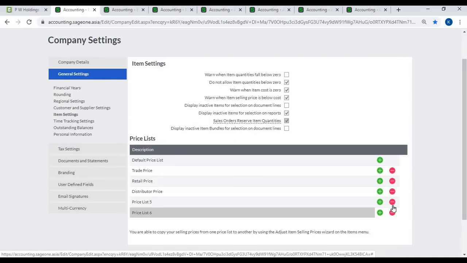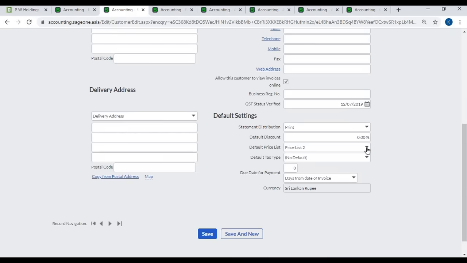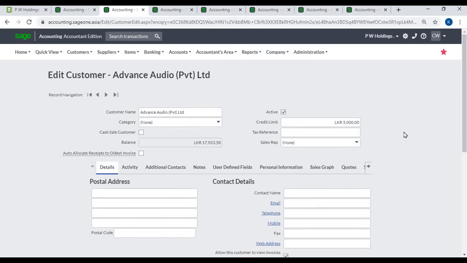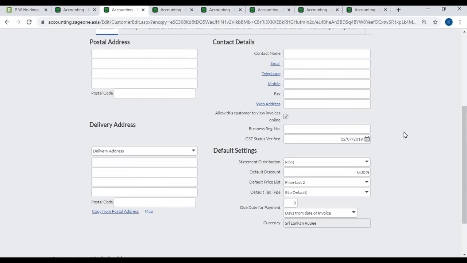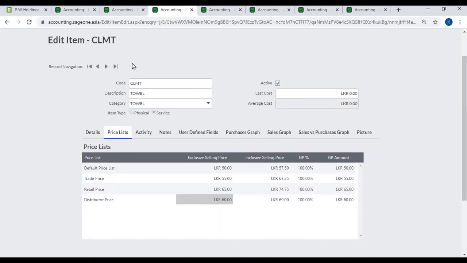You can select a specific price list for the customer. If you invoice this specific customer, then we'll use the price list as specified in the master file. After creating a price list, you can set item selling prices.